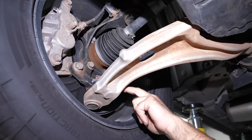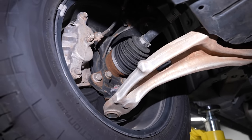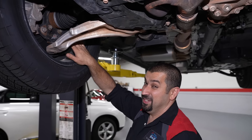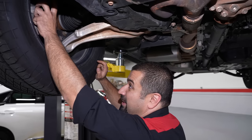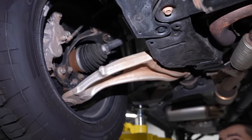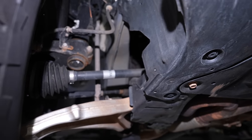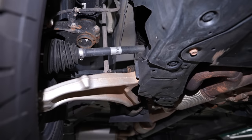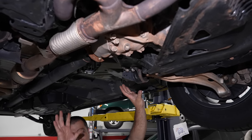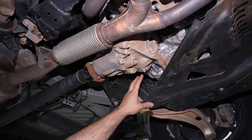Looking at the front suspension and brakes: aluminum control arm with an integrated ball joint — Honda loves to use this, they never use a separate one — but a cast iron knuckle, which is interesting to see in 2023. There's a dual-piston caliper, understandable for a car of this size. The sway bar links are aluminum — they're no longer plastic, they actually started making them better. Moving back, look at the transfer case orientation: it drives directly from the rear of the differential, a very interesting design.